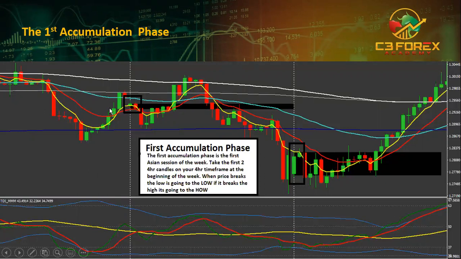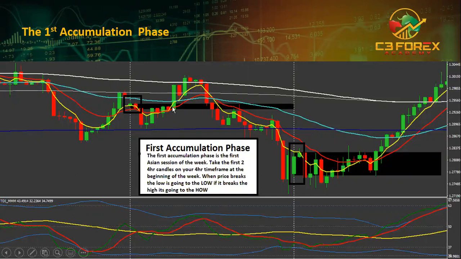Why? Because after every shift candle, every time the 5 and the 13 EMA cross, price will not every time, but the majority of the time, it will pull back to the 13 EMA before it continues with the trend. All right, so knowing that, we kind of expect this drop right here because they just shifted the zone and they haven't pulled back yet. Right, so they break the low of the first accumulation phase, and then they get right back into the range. So they break it, form a morning star pattern, get right back into the range.